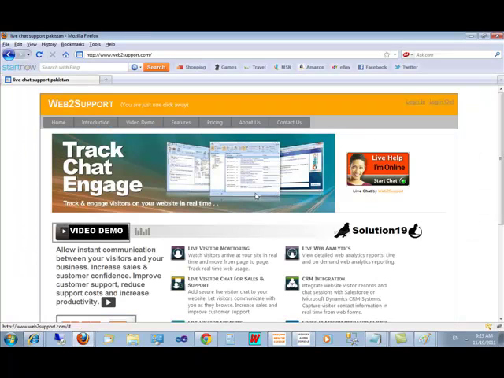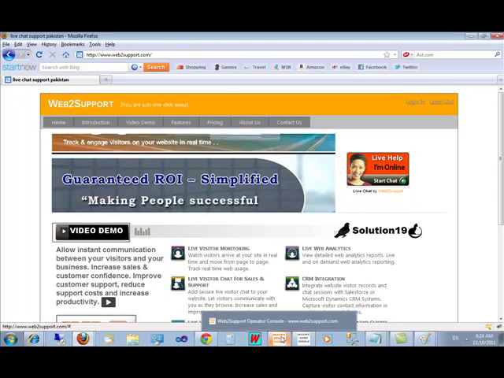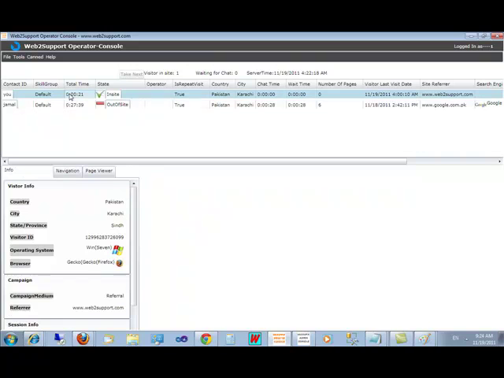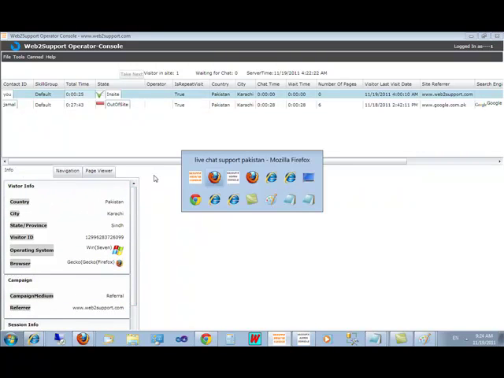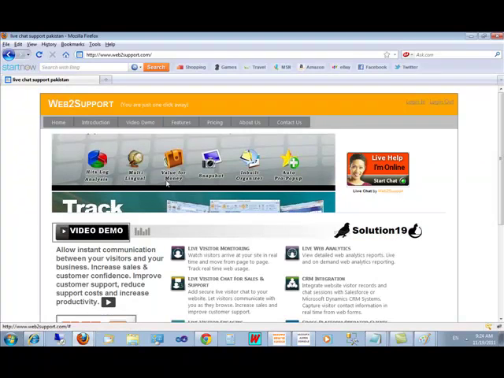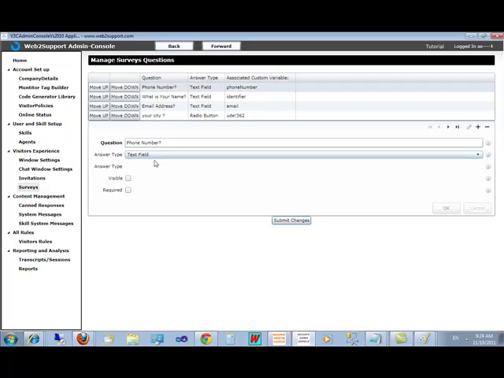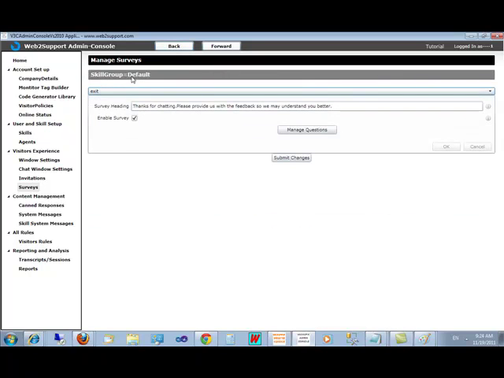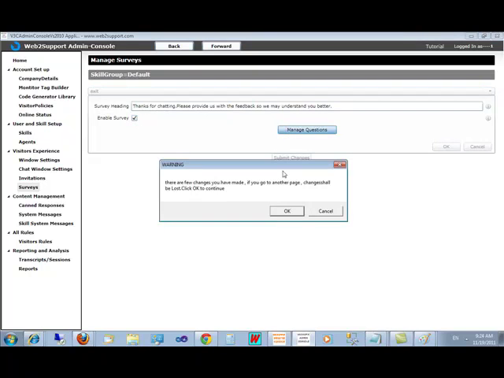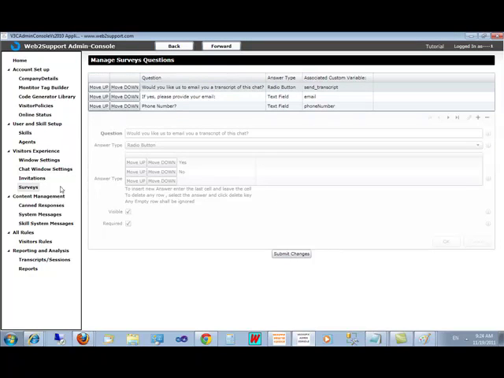Cancel it. Okay, this is basically the sound you listened to, because I enabled that whenever a website visitor enters the site, a sound would be played. Okay, let's get back to the admin console. You can update these surveys, and there are other surveys as well. You can enable, disable them. It's all your choice. Again, it's the same.